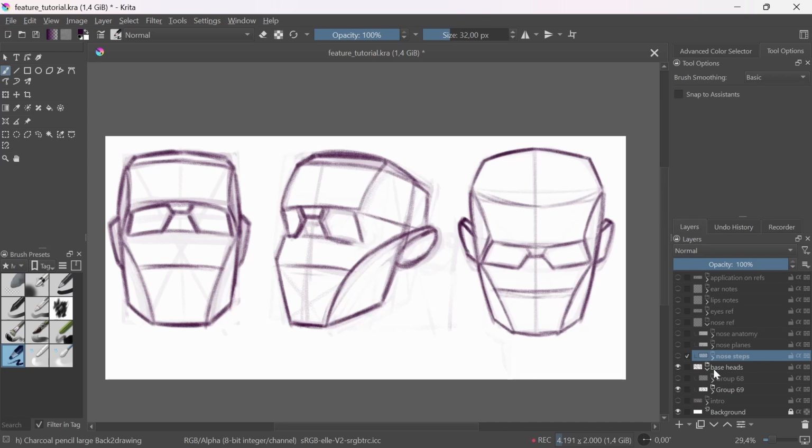We're going to start with looking at the nose, then we're going to proceed to the eyes, then the lips, and finally also the ears. This is more like a tutorial where I'm going through kind of my process and give you some tips, but we're not going to deal with painting today. Painting is a whole different area around the features and the face, and includes much more different things that we need to consider. So let's go with the nose.